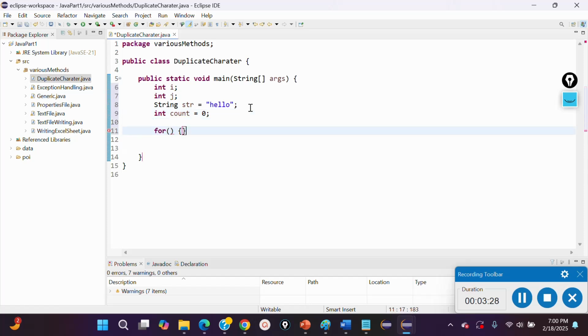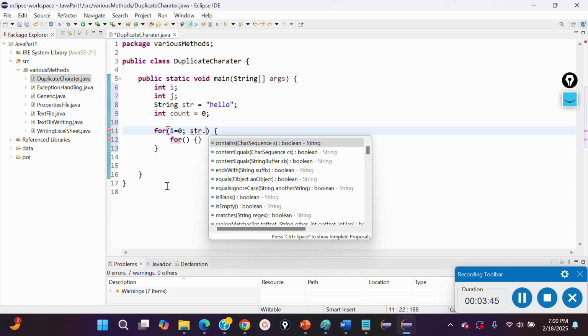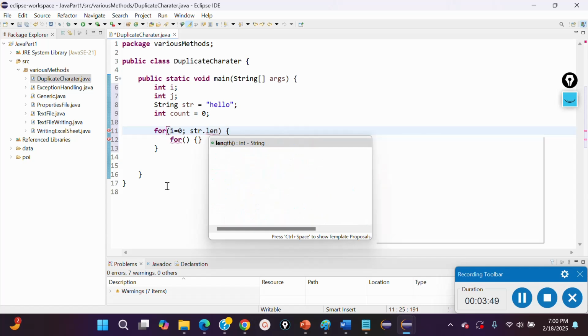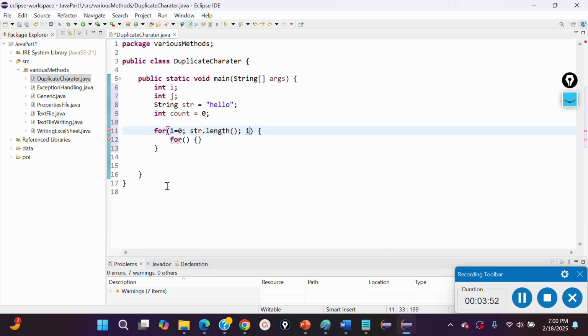And now I'm going to use two for loops, one for loop and another for loop inside the same for loop. Let me take the syntax, and inside here I am going to use another for loop. For the very first for loop, let's say I want to start at 0 because indexing starts at 0, and then I is lesser than str dot length, the length of the string, and then i plus plus.